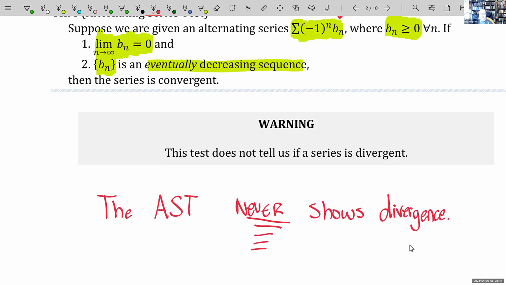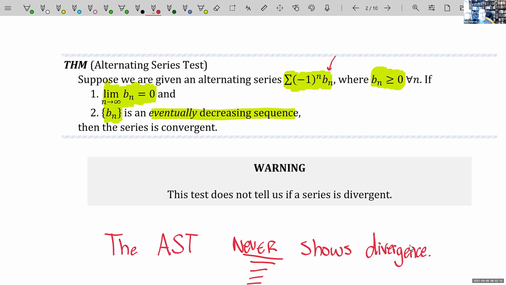Alternating series test can only show, if you look at that theorem, it says blah, blah, blah, then the series is convergent. It says nothing about the series being divergent. So be very aware of that. Because I will have students on an exam that will say diverges by the alternating series test. And it's like, nope, there's no such thing. So don't do that. Generally speaking, if it does not converge by the alternating series test, it's divergent by the divergence test. Okay, that's generally speaking the correct phrasing. It diverges by divergence test.